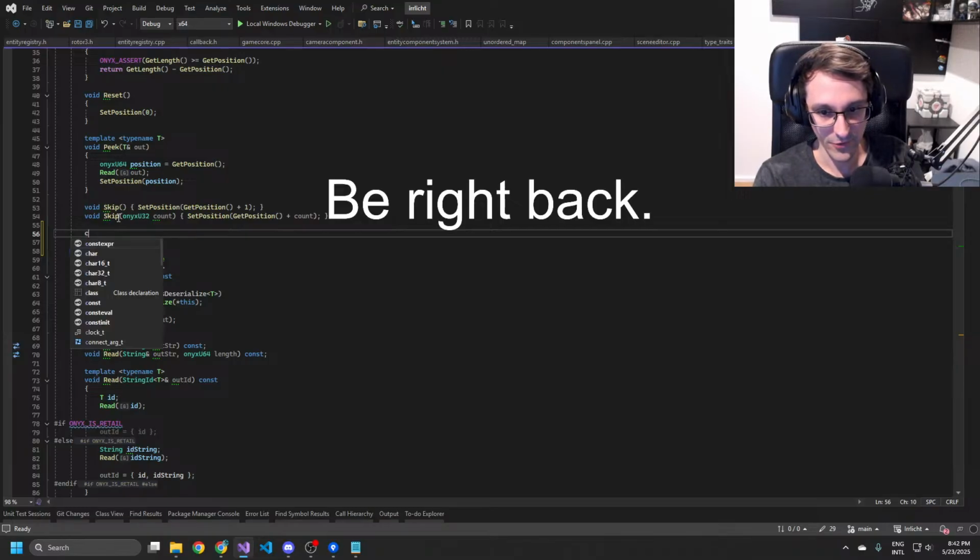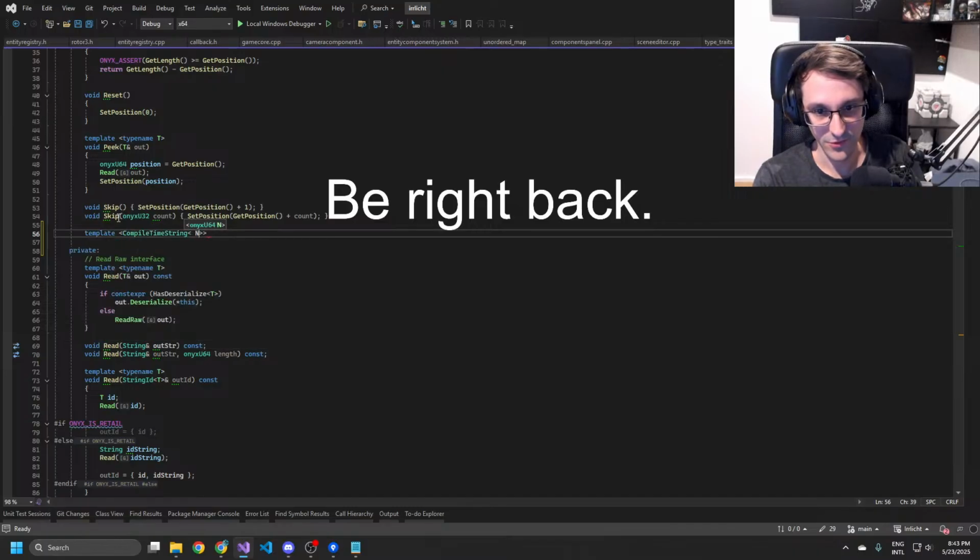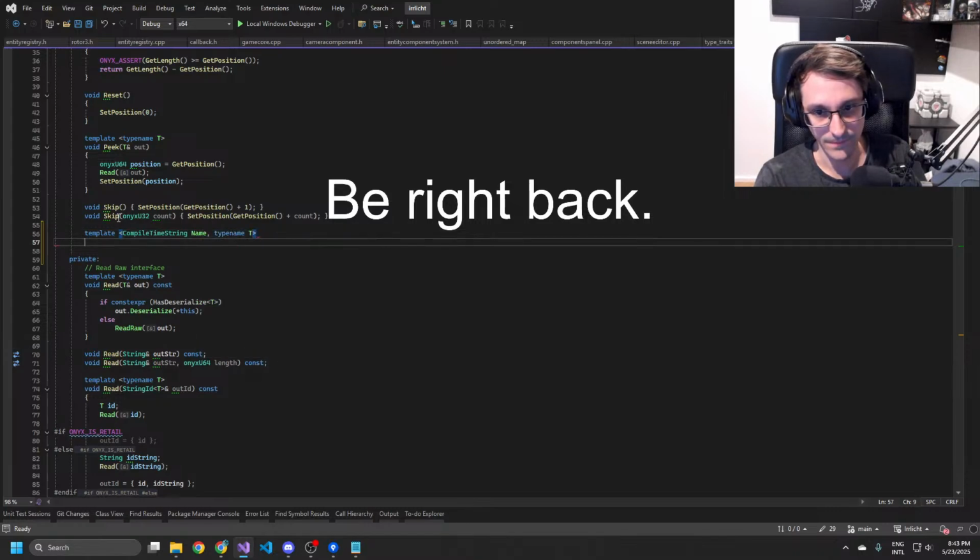And then we have here template compile time string name and a type name T, and we have a void read.